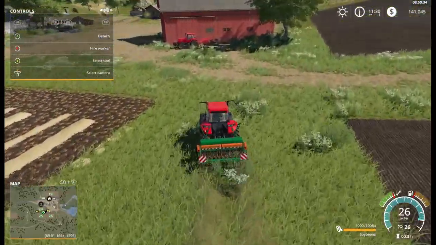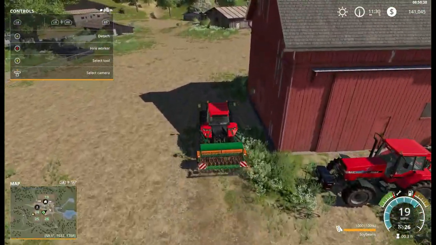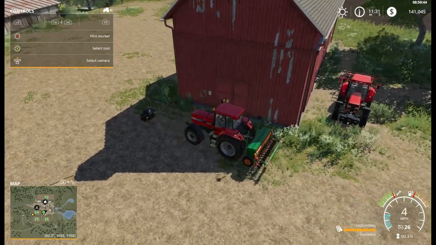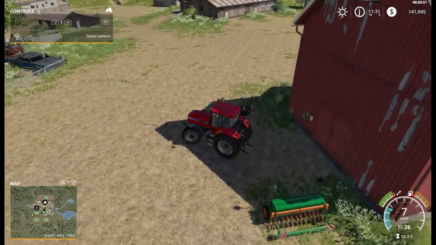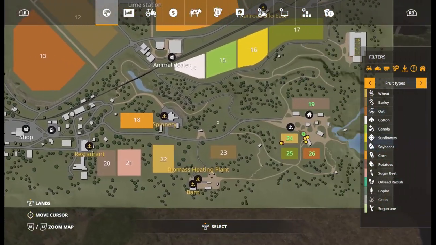Oh yes, you've seen me drive to that field and crop destruction is on, but if the crop is not grown, then it will not destroy it. So we're going to drop the weight off, and we're going to drop the seeder off, and we're just going to head over to the shop.